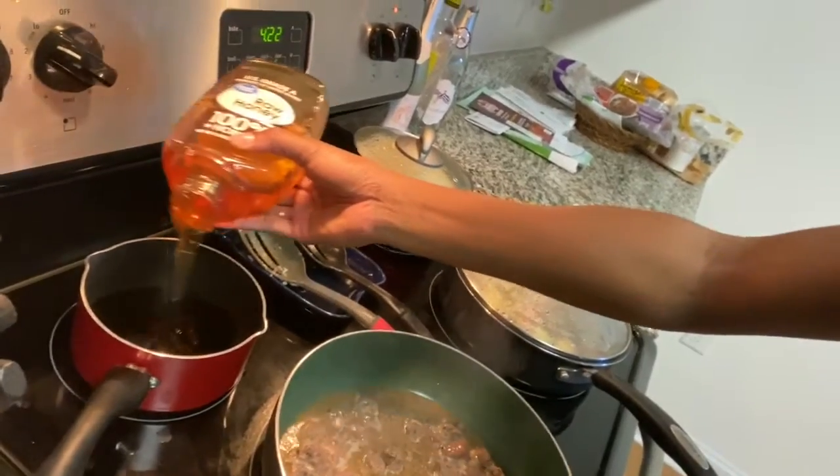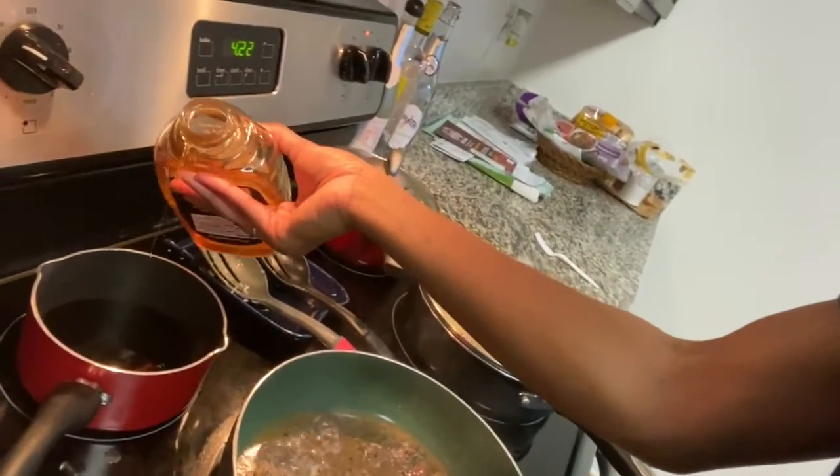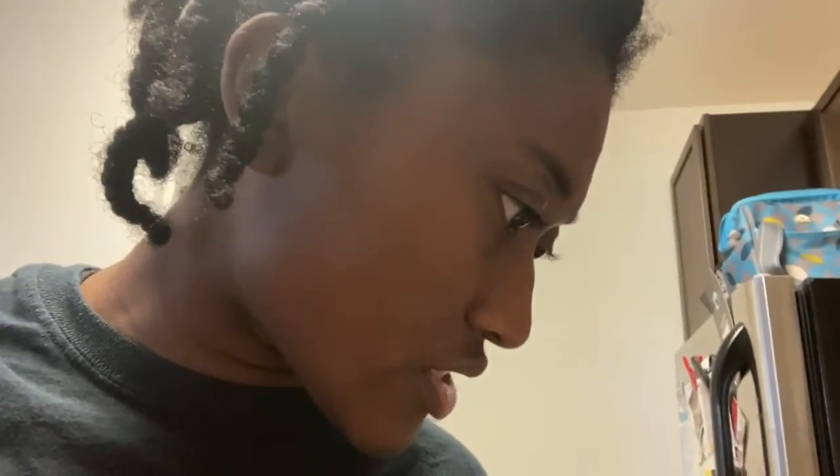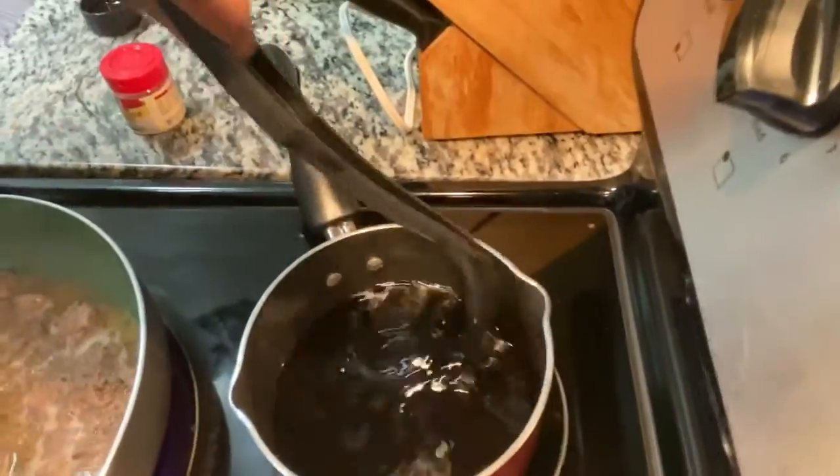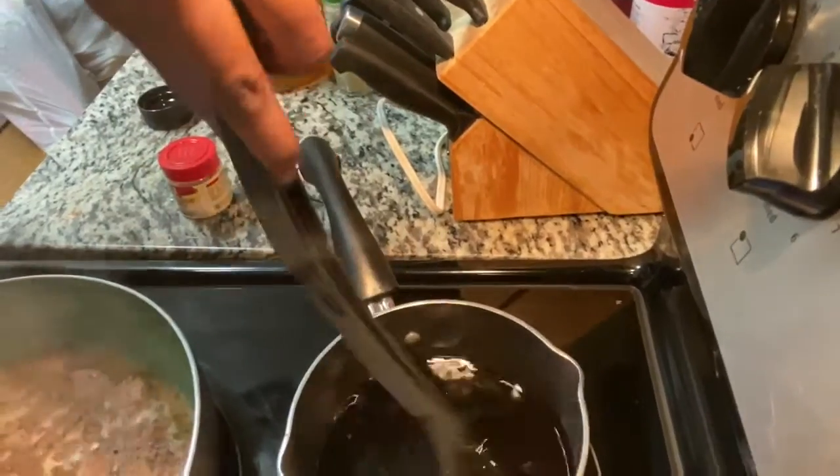All right, so look. Little honey. Now that probably looks like a lot. But just a little bit of honey. All right, this is very messy. I'm gonna get a spoon, y'all, so we can stir this up. I love the taste of honey. I'm trying to figure out what spoon I want. Get her done. All right, so let's mix them together. Got my honey and soy sauce. Honey and soy sauce.